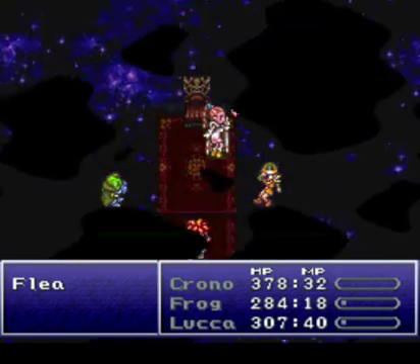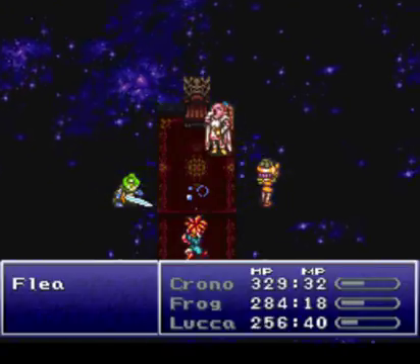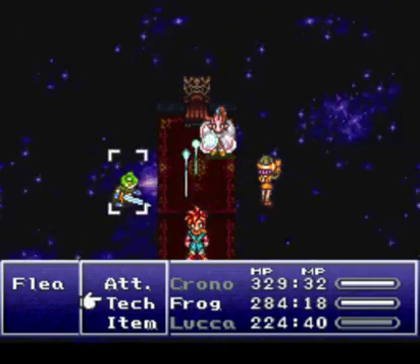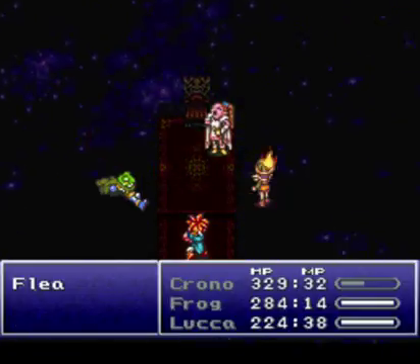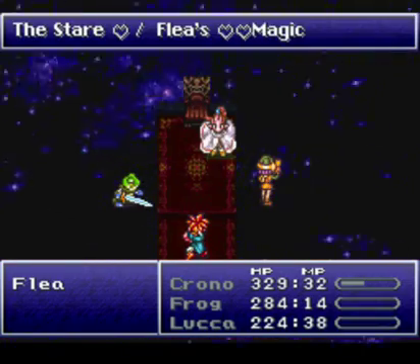A storm wind of poison. So this is actually going to poison everyone, unless it misses. Well, it's not going to poison everyone, but okay. So Chrono is going to take a heal. Okay. And then, again, I'm just going to red pin, because it's dealing a lot of damage to Flea right now, and so that's just what I'm gonna do.